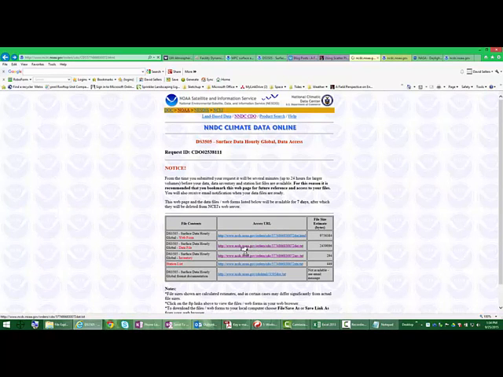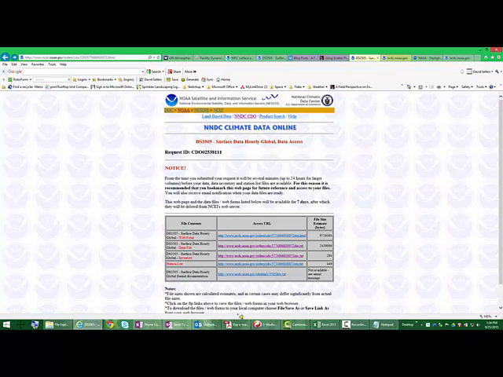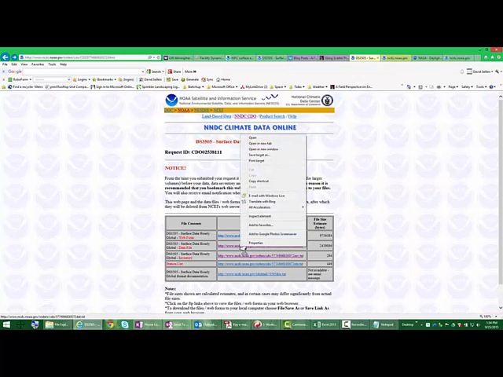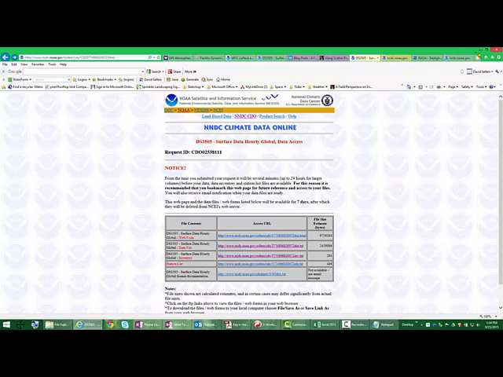Well, now when I click on that, there's the data. So you could do what I just did, or you can basically right click over that and then do the save target as thing and put it where you want it. So just a different way of doing it. So just so you know.